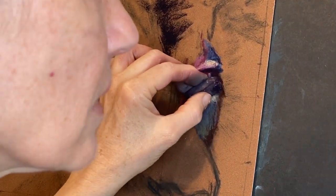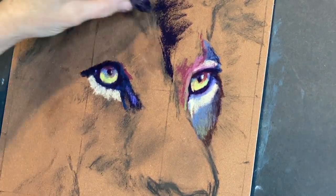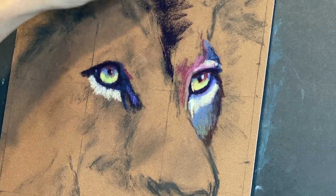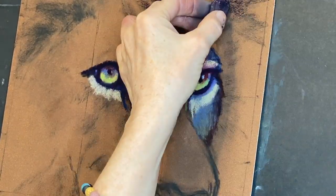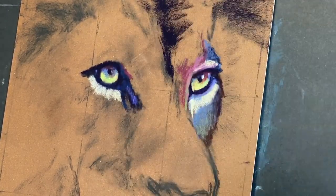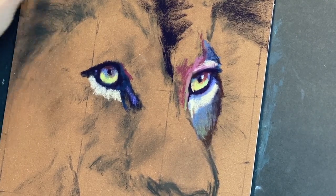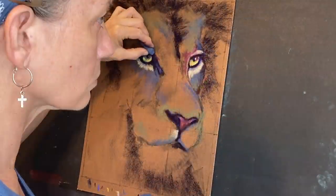I love using darks that are not black. I feel like they just have a lot more life, even though it appears as black. Again, value and color is kind of relative to what's around it. So it definitely looks like a black on here, even though it does have a little hint of a deep purple tone. So I'm using that same dark to go ahead and get my darks in for the lion in general.